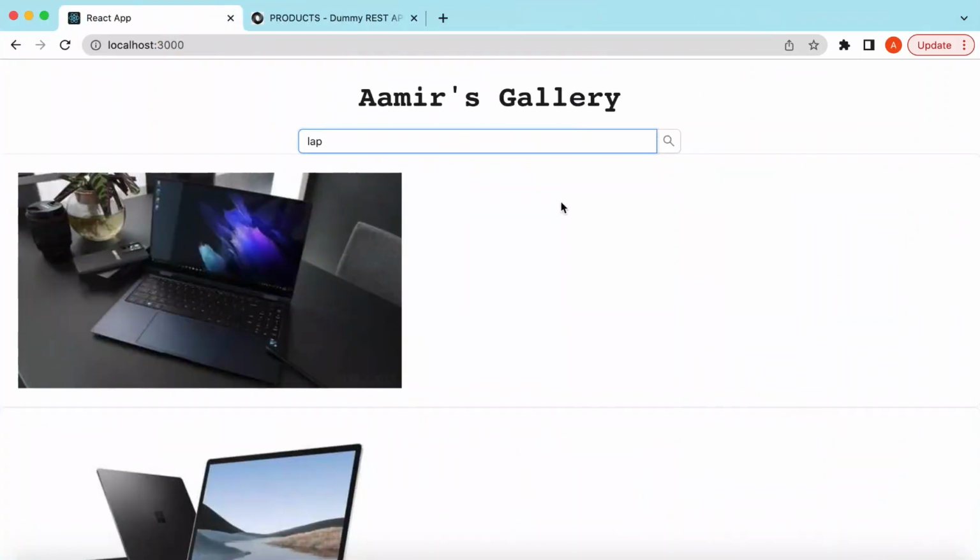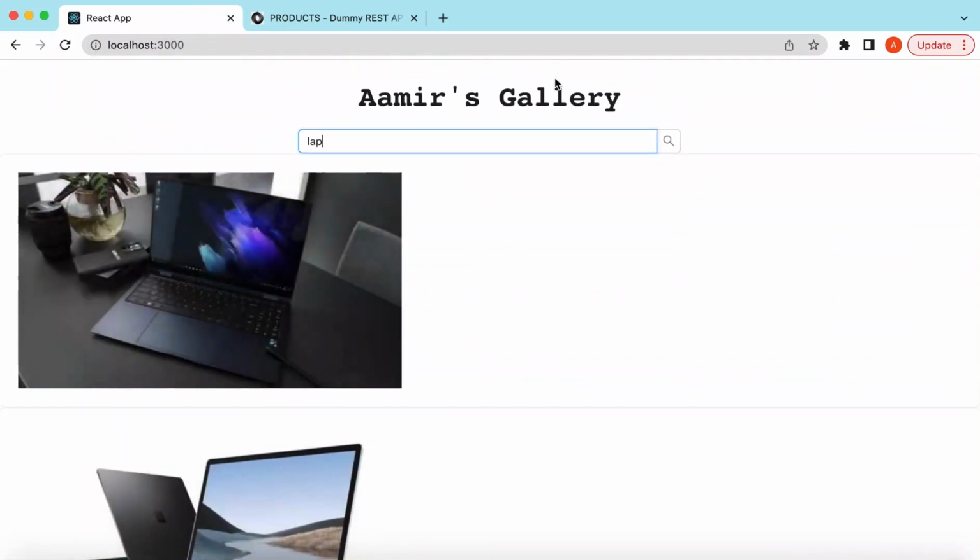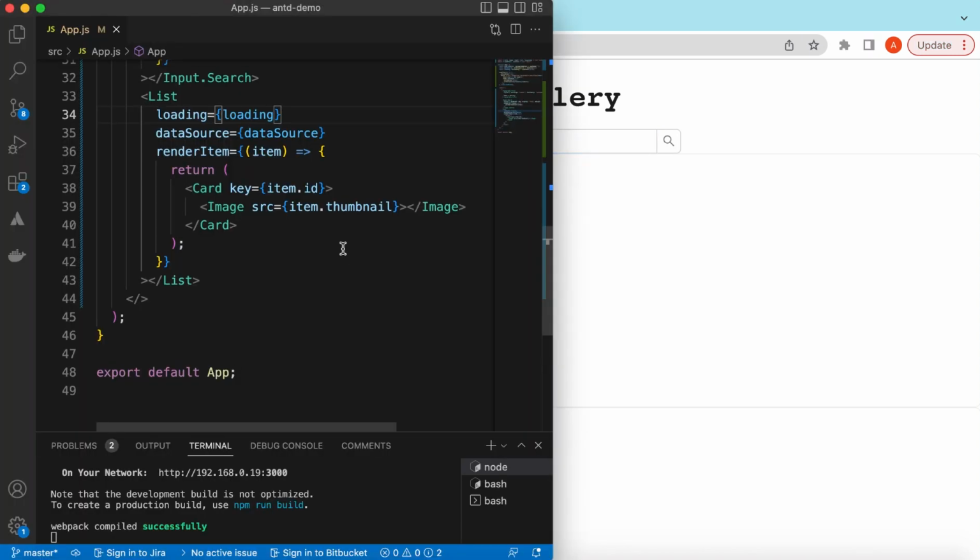And if I make it to full screen, right now it's showing one card in a row, so we can change it to maybe 3 cards or 4 cards, or maybe we can make it responsive so that we are showing the cards based on the available space.